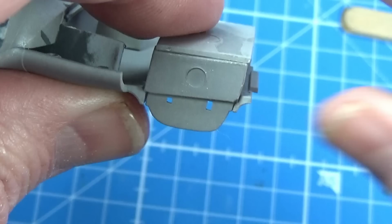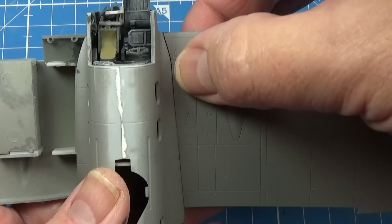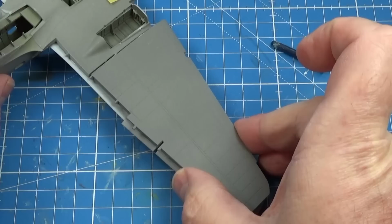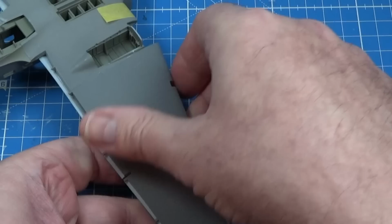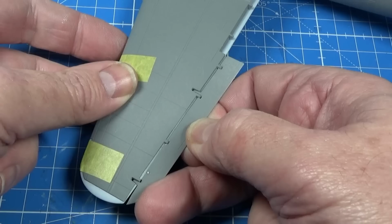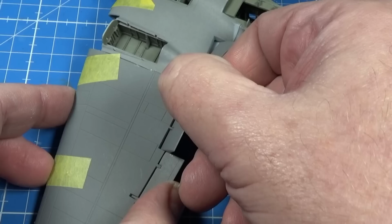Then when the wheel bays are in place, we can start putting the wing together. When the upper wing is set, you can then put the lower wing on. With the wings built, we can slot in the ailerons at the end of each wing, like so. And also we can slot in the flaps. Now these can be retracted or they can be deployed. And deployed position is up to 65 degrees.